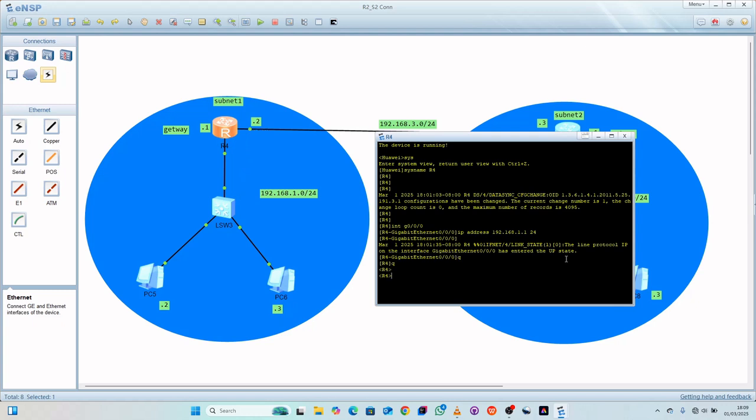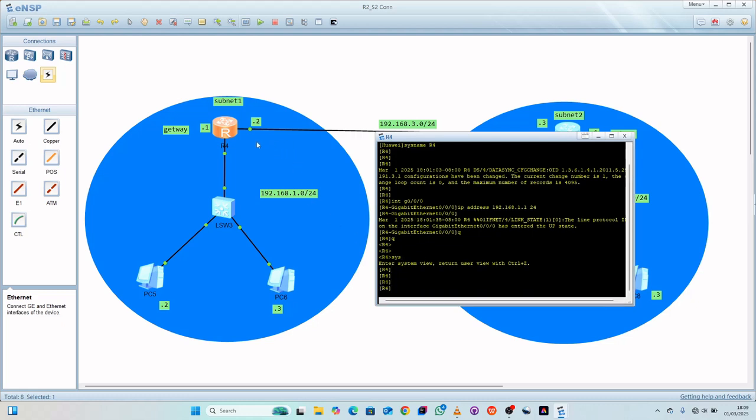Let's just quit everything, then system view. Then we'll go to our interface, the interface that we want to add to our router's routing table for this route. So we'll go ahead and add interface Giga, it's 0/0/0, if I'm not wrong, 0/0/1.